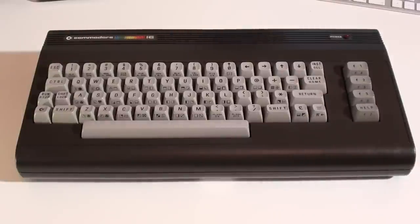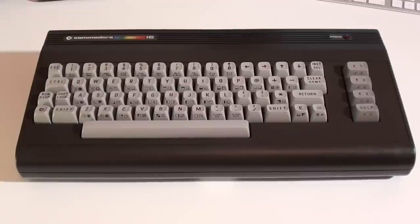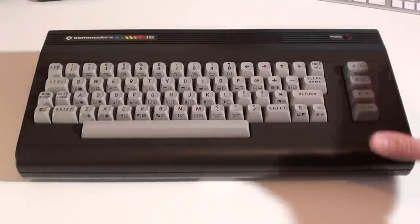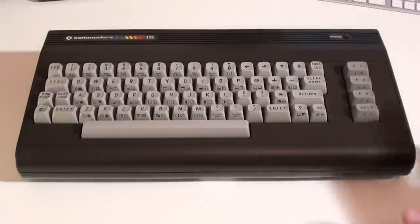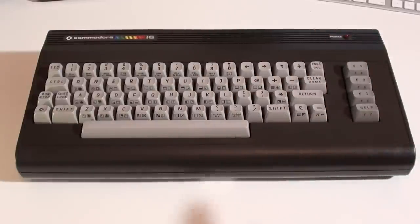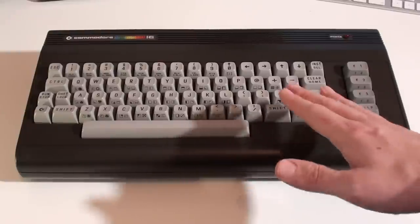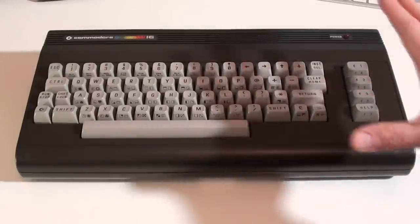I'll show you a few of the peripherals I've got for this machine, and then we'll have a look at the software available on the Commodore 16. The case and design of this machine is very similar to the Commodore 64 and VIC-20 using the bread bin casing design. I've always thought the Commodore 16 looks a bit cooler than the Commodore 64 and VIC because of this charcoal black casing and grey keyboard. And because it's a darker colour, you generally don't get the oxidisation yellowing problem that the older Commodore machines suffer from — that's definitely one bonus. It just looks really stylish in these dark colours.